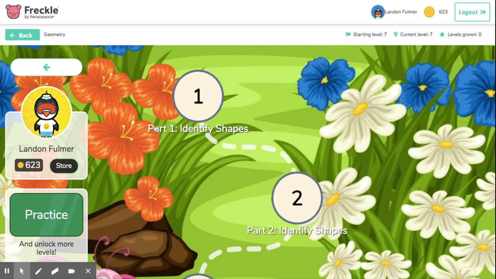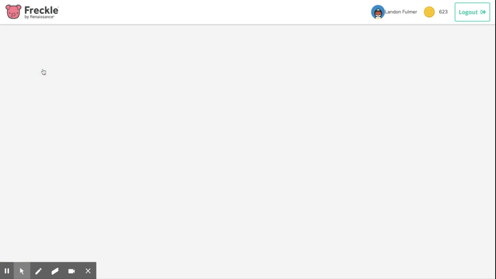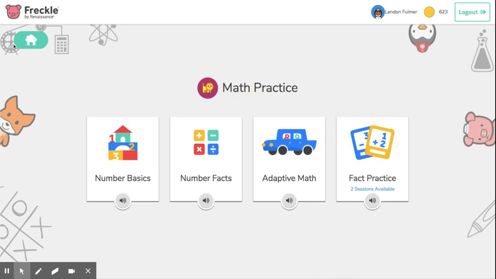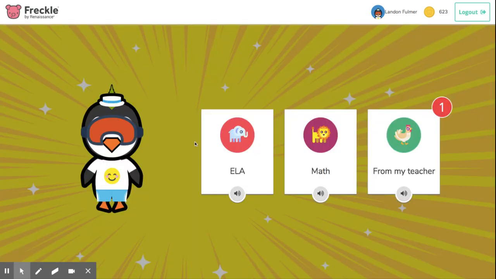So we are on an example right here. This is the stepping stone. So when you come to the first screen, you see this. The first thing I want to make sure is that when we are logging on to Freckle, we are making sure we are on my code. It is FACKEW. If you don't see the number 1 here from my teacher, you are not on my page. You're on Mrs. Crocker's page. So just go back and make sure you're on the right code.